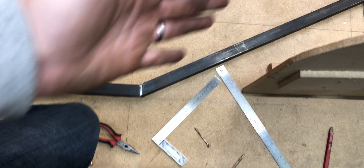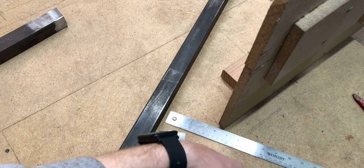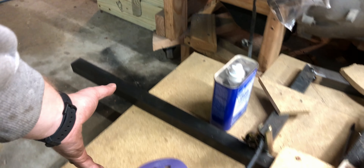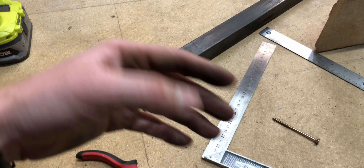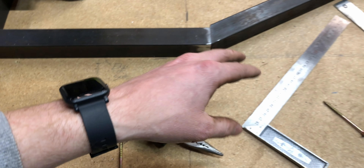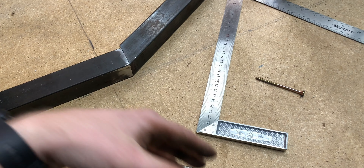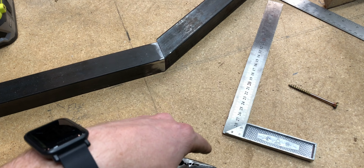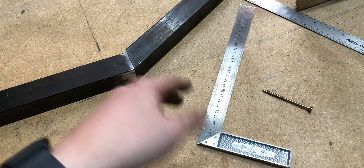The reason I'm bringing this in here with about four inches of space is to allow room for the exhaust. On a typical Cobra, the exhaust comes down from the headers, wraps around the car, and exits somewhere along the side. I'm going to do that, but I also want to run some exhaust to the back where mufflers will be, with a butterfly valve that will either send exhaust to the mufflers or straight out the side. Cobras are super loud, which is cool, but there are times you don't want that. So I can flip that valve — say it's early morning and I don't want to wake people up — and it'll be a lot quieter because you've got the exhaust going to the back.